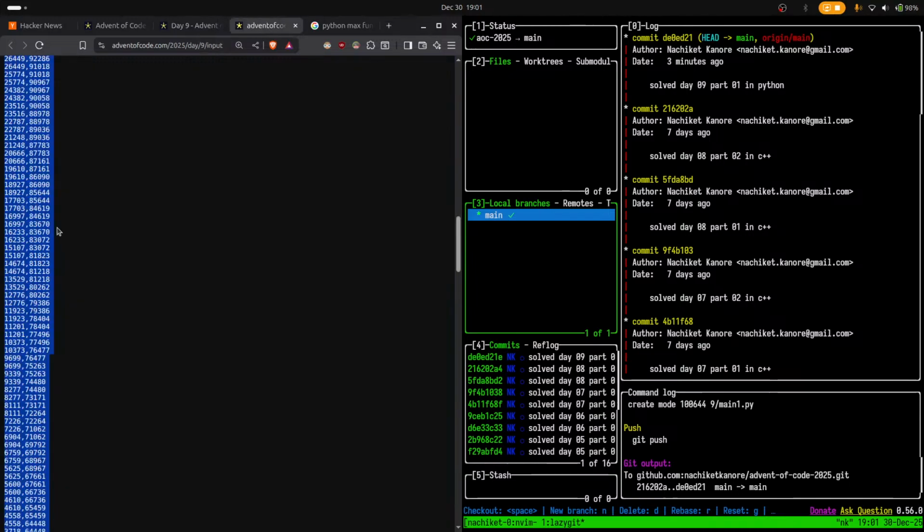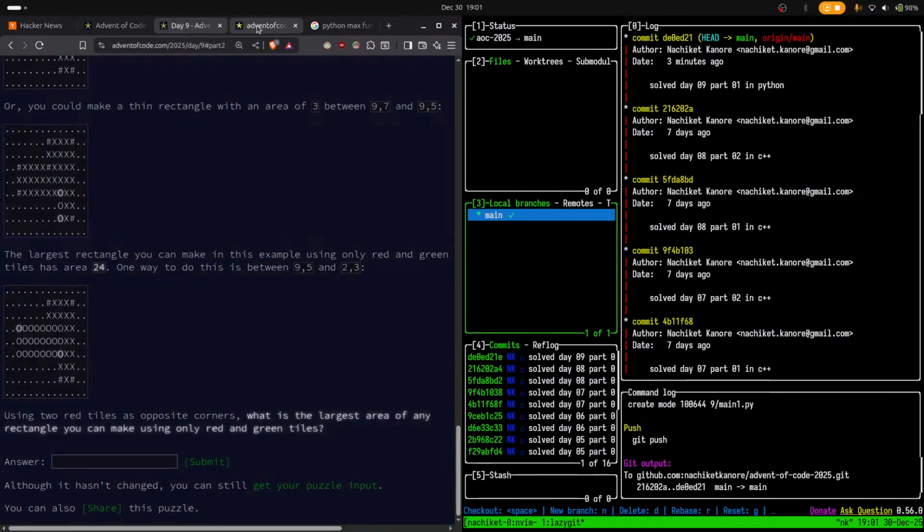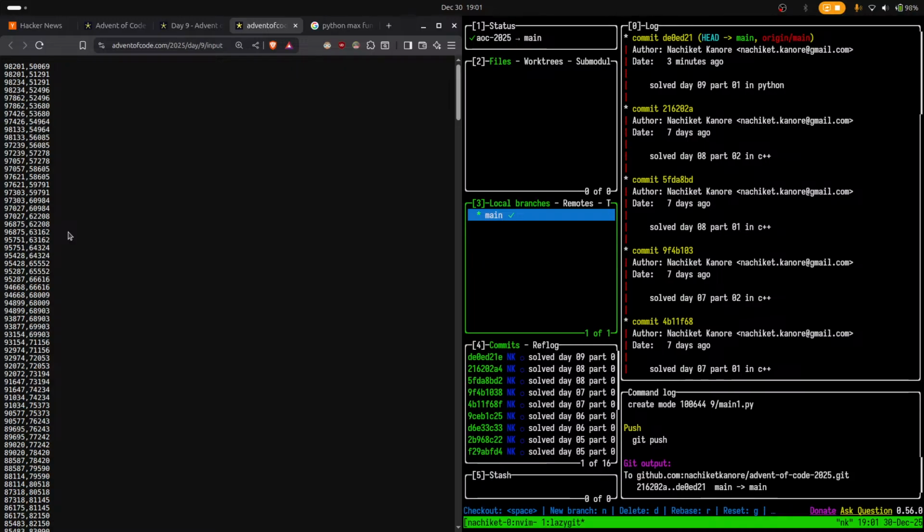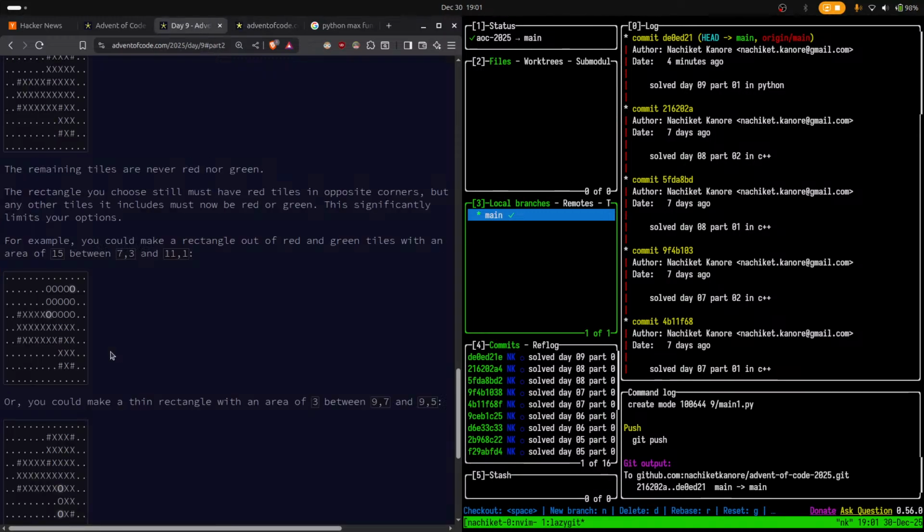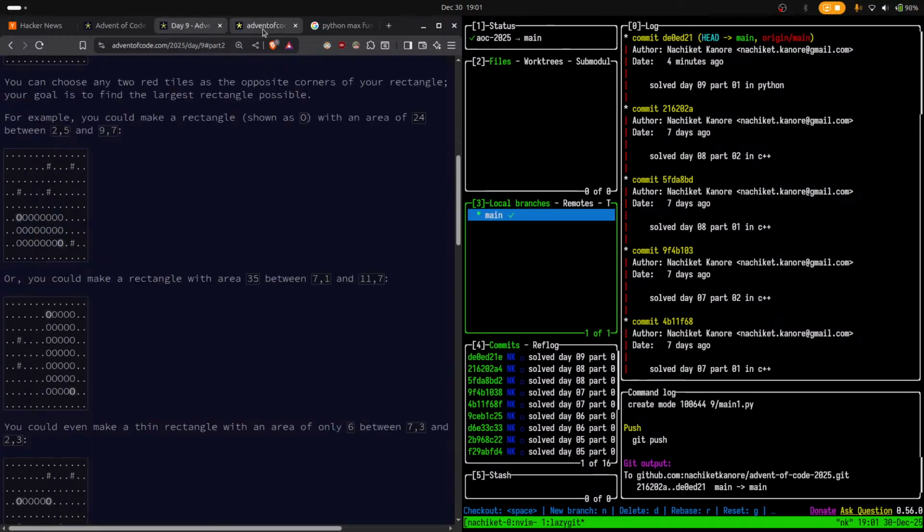The issue here is the coordinates are too large, so we can't simply create a grid out of these coordinates. I need to think of some clever way to find out, for any pair of coordinates, whether that region completely lies in this larger component. Okay, let me think of this.